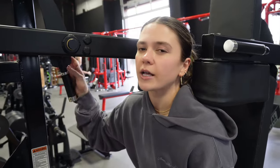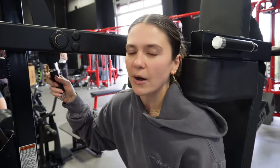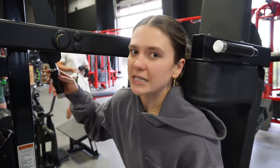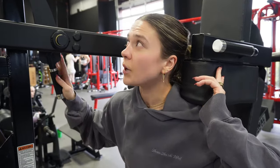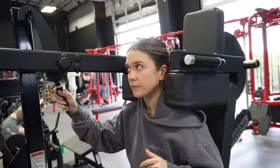Really slowing these down is so important because you can use a ton of momentum and bounce out of the hole of these. But then you're losing a lot of the tension in your quads. So that's my main couple tips. But these are honestly so challenging. I don't do a ton of weight, but I'm so humbled by these. I'm just gonna do one more warm-up set and then start my working sets.